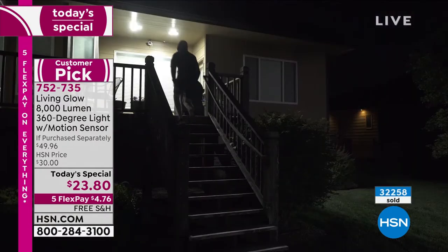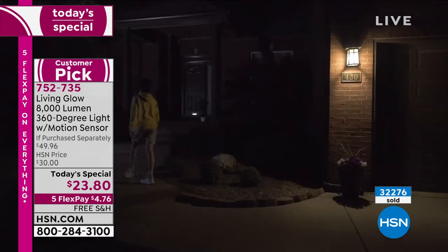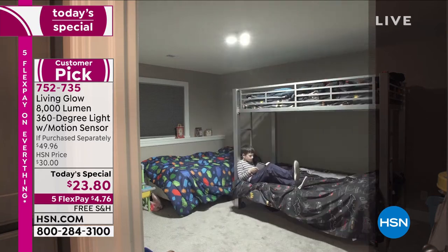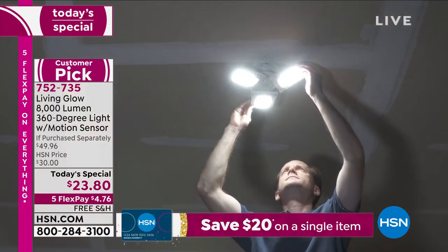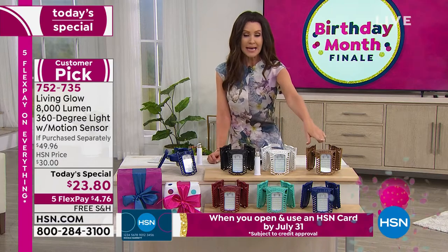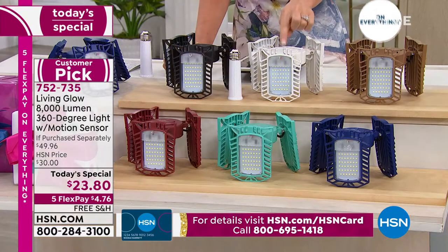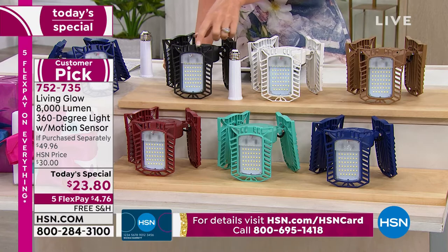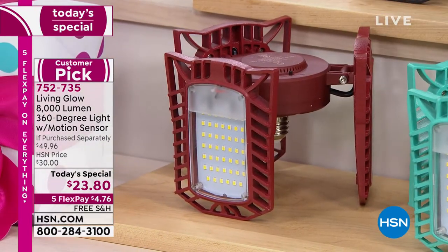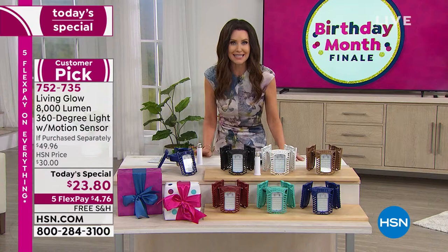We have the white, very limited black, bronze, and then the motion sensing. You can't find these lights with motion sensor options anywhere else. If you just want it in your garage without motion sensing, you can turn the motion sensing off. Bright light to read, bright light to work, bright light for your hobbies — or use the motion sensing to scare off intruders or light up your driveway when you come home. The bronze — I love that bronze, it's a really pretty gilded golden look. Fewer than 500 remaining in the blue.